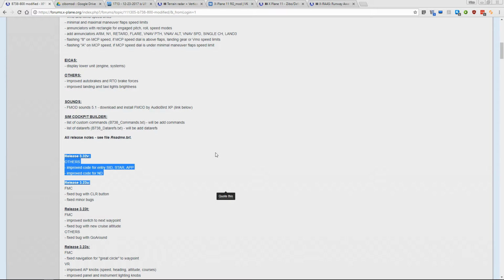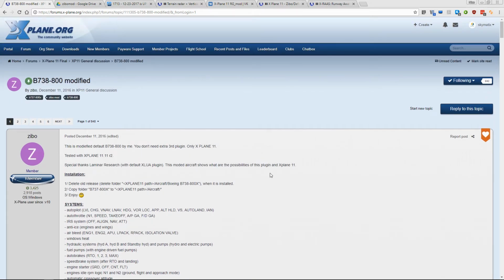The current latest version is version 3.32 V for Victor. The changelog is what is provided underneath the version name. Another important note to take is that this page also serves as the official support page for the mod. There are currently 848 pages that you may browse through, but I will leave that up to you to do in your own time.